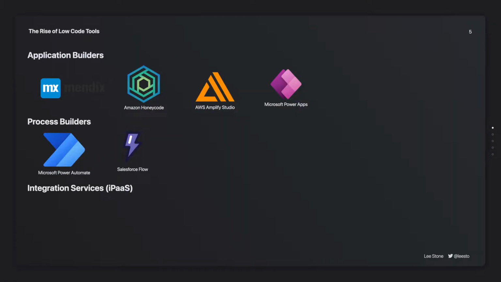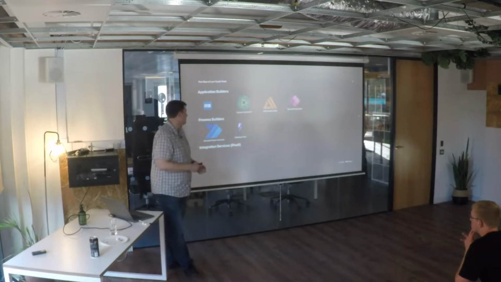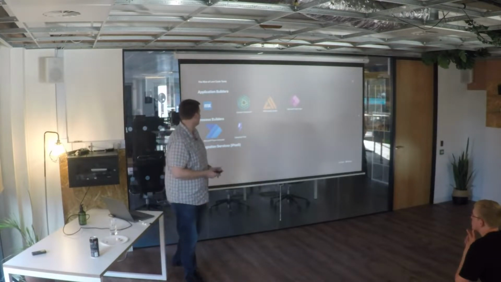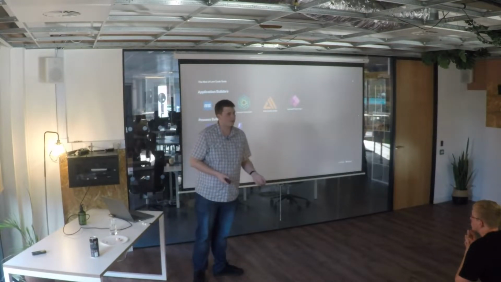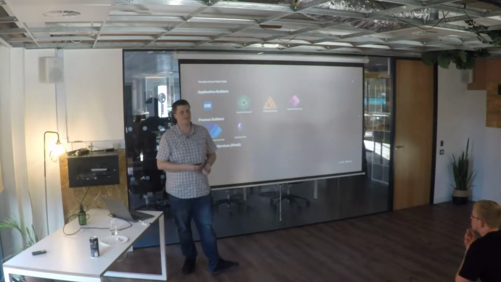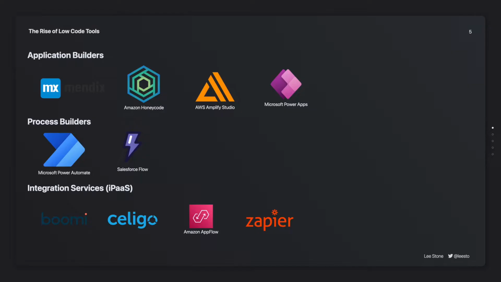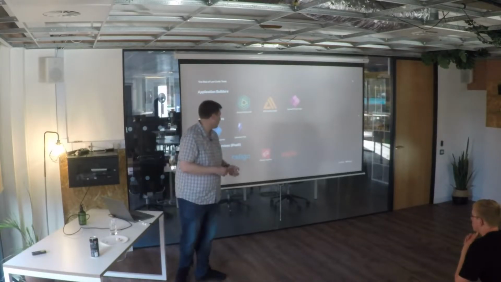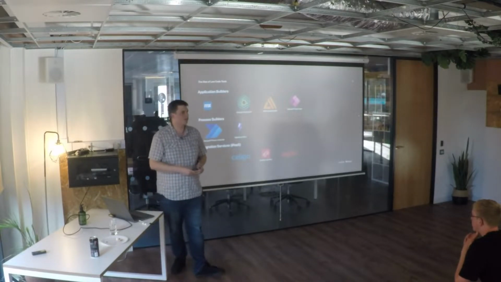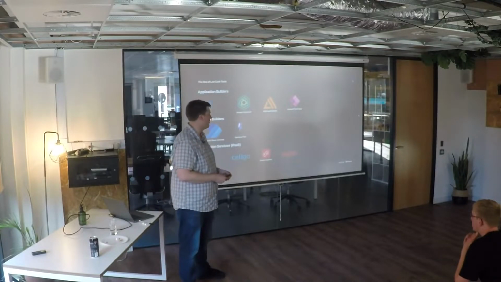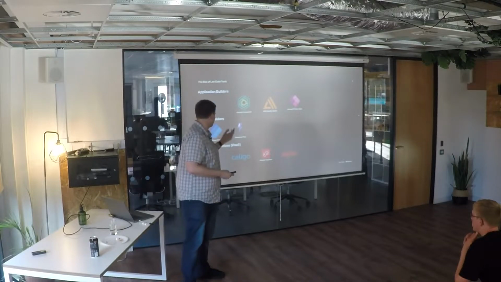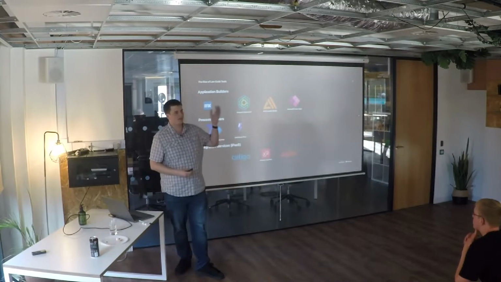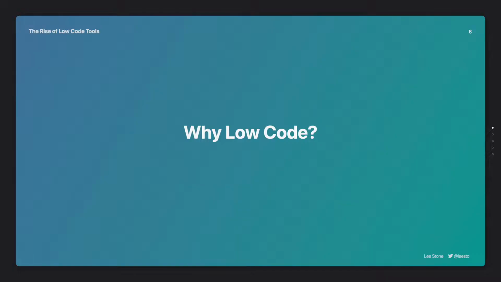You've then got the process builders, so something that might take an input off a website or be triggered by something happening. That's one of the Salesforce references I'll talk about. Microsoft have got their own called Power Automate. Some of that stuff runs on the desktop for controlling applications there as well. And then you can take those a little bit further and do what's integration services, or this term called iPaaS, Integration Platform as a Service, because everything has to be as a service nowadays. And really that's just a glorified process builder, but taking your data from one source to another.